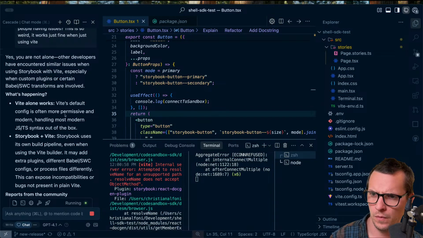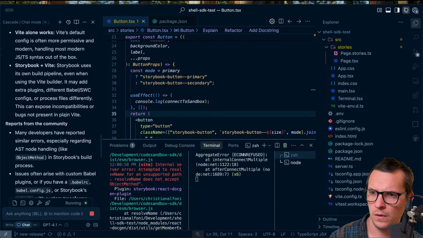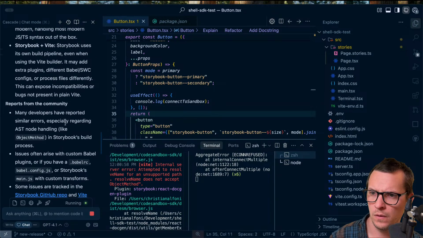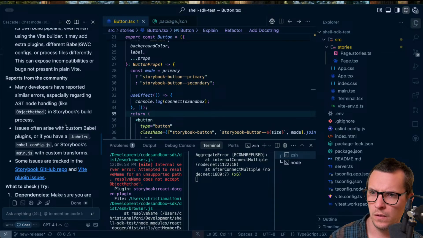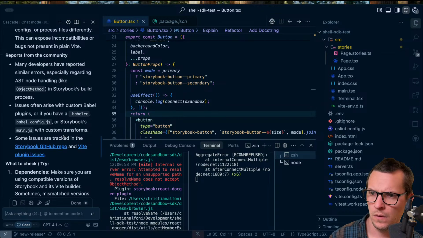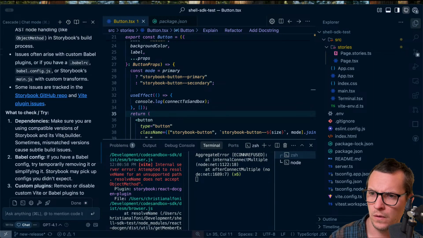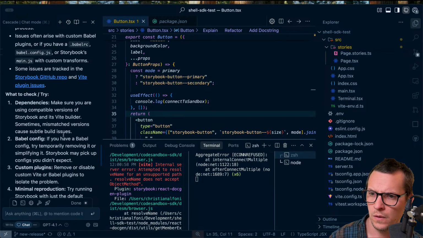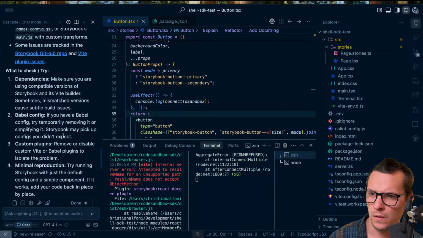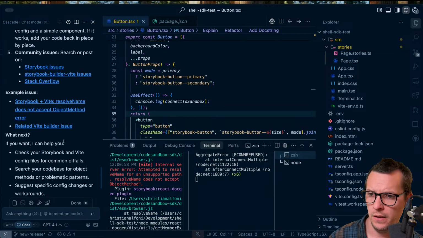Vite is often more permissive and handles most modern things.